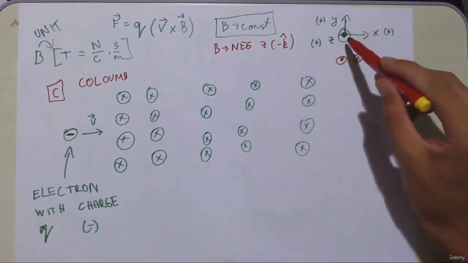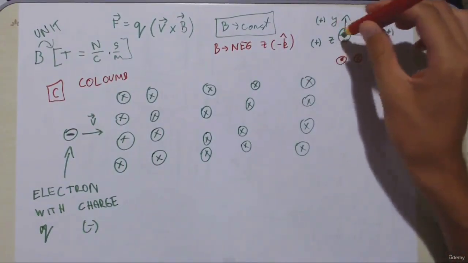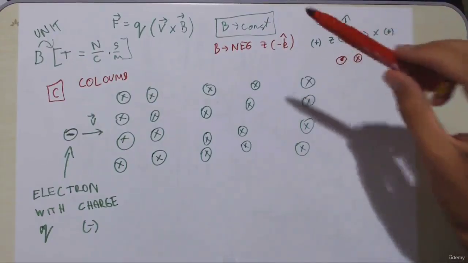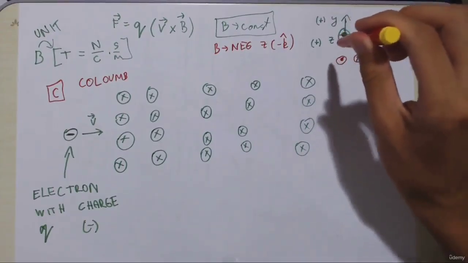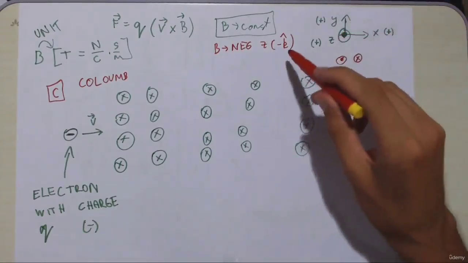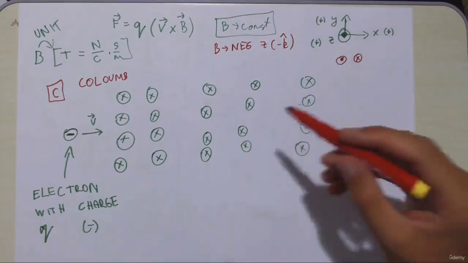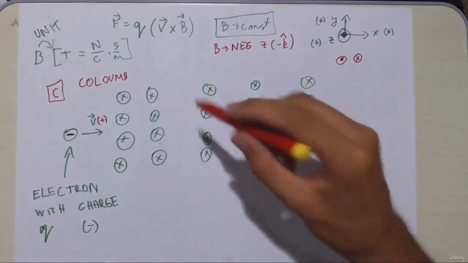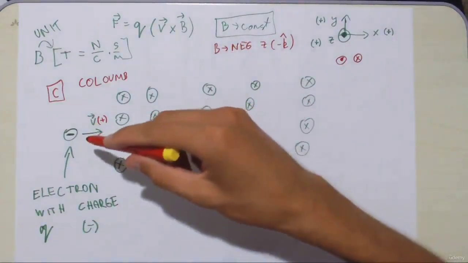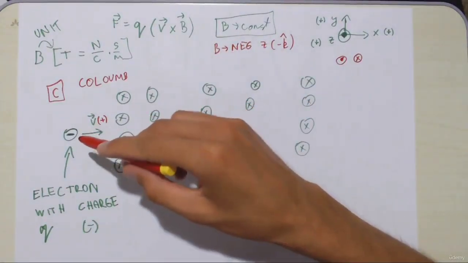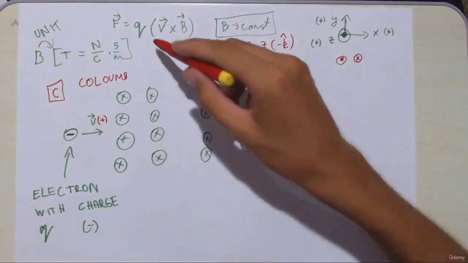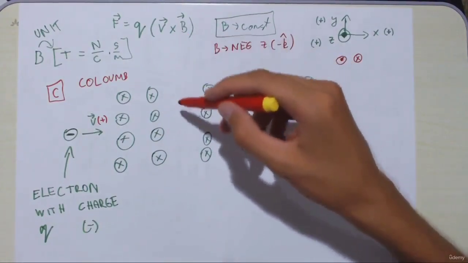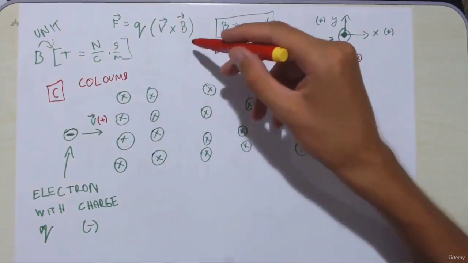So here we define z to be positive, so out of the paper like this. And the magnetic field is in the opposite direction. It goes into the plane, so in the negative k direction. And the velocity travels in the positive x direction. And then you can see from this formula that there will be a force applied to that electron if it has some kind of velocity and if it travels through a magnetic field. So both of them need to exist.